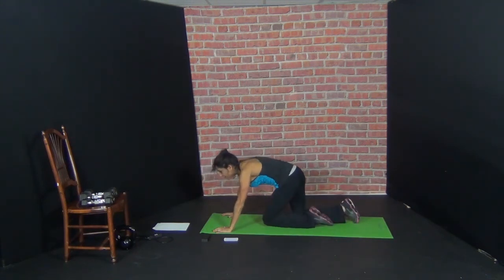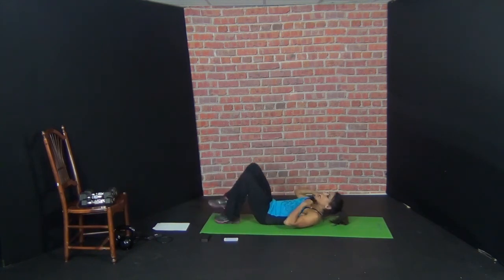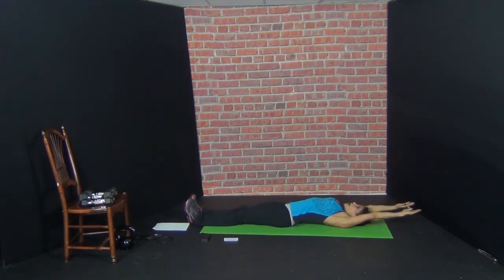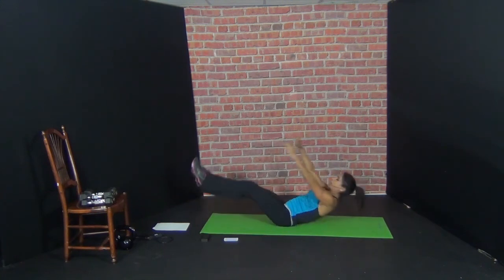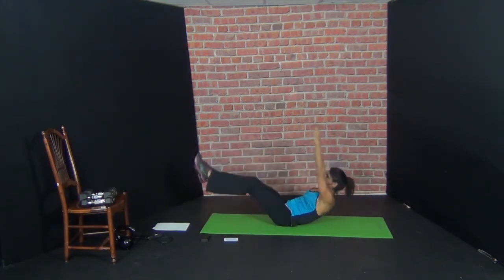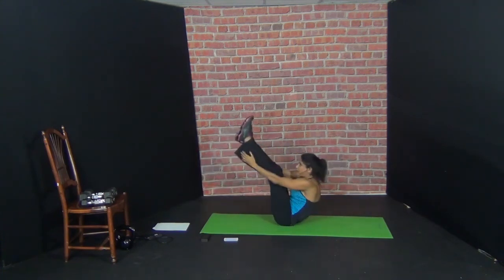Rest. Next exercise. Come onto your backside. Okay. We're gonna do knee hug, ankle tap. Here we go. So watch. We've got 10 reps. Knee hug. Ankle tap. Knee hug. Ankle tap. Knee hug. Ankle tap.